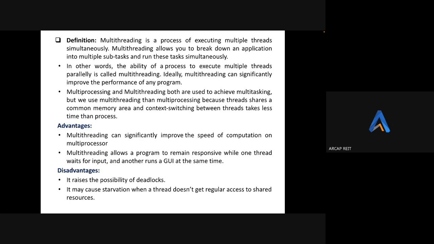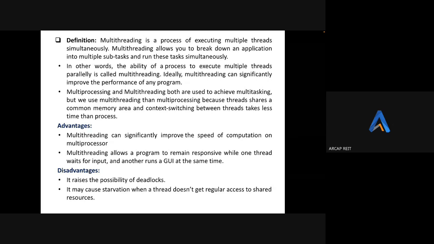then what is it? It's wasting time, right? If they are independent, not dependent, why make the user wait for both threads? If one is already engaged with the input, the other can answer the user, right? The other can give the response to the end user. That is the main advantage.